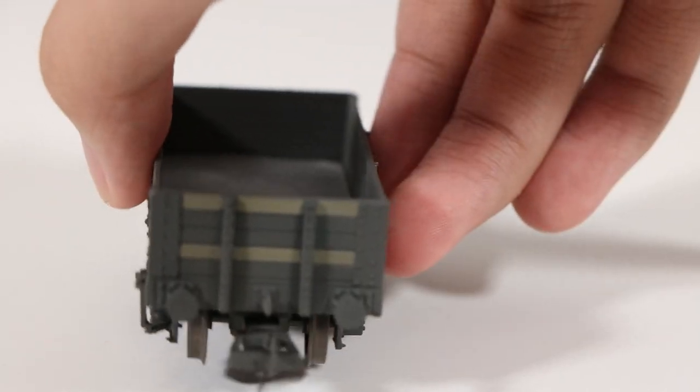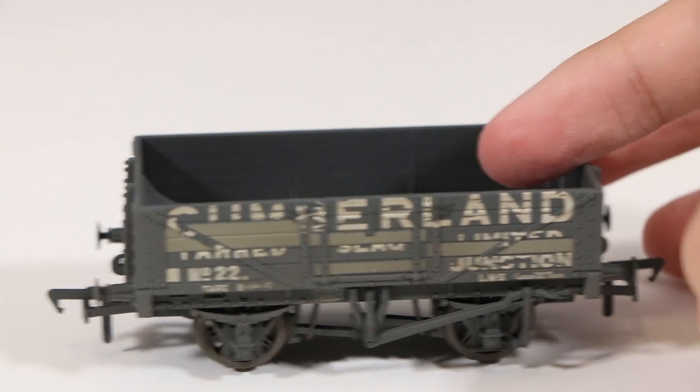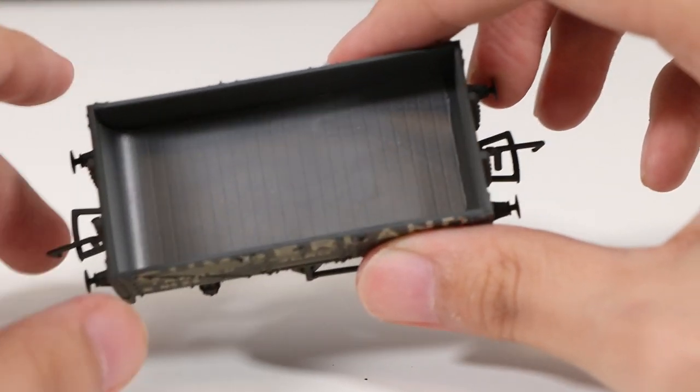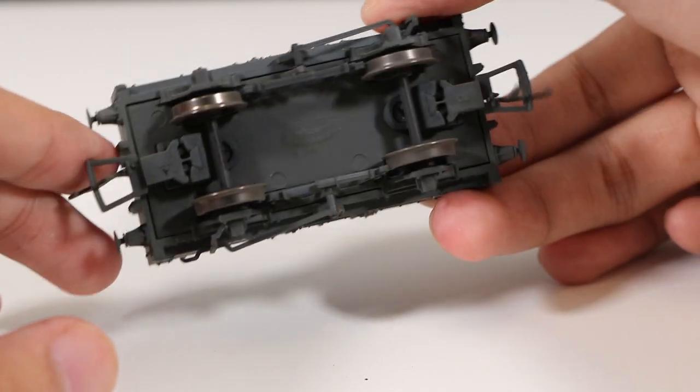And as for the other side, this is actually different as well. This side says Erland, while the other one just says Come. And for the inside of the wagon, there's actually a curved interior on one end and a boxier one on the other. I had no idea that was gonna be a thing. And here's what it looks like underneath.